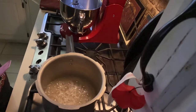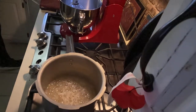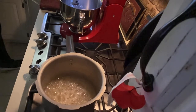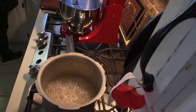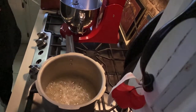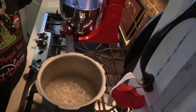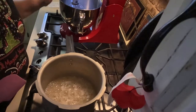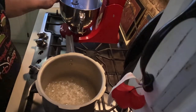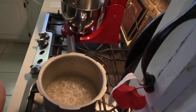All right. I think I got candy on my hands. Let me rinse my hands. All right. My hands were getting pretty darn sticky there. I've got my egg whites. They're ready. So let me change out. Go ahead and come up some.